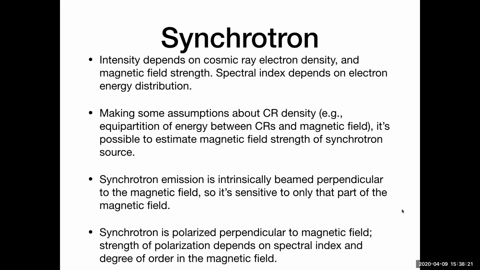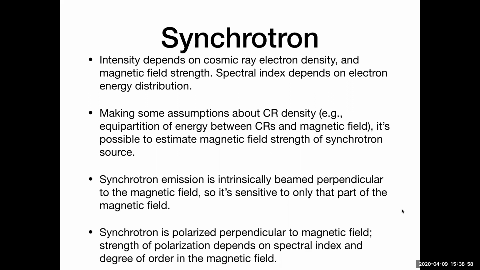What's quite often done is, if you make some assumptions about the cosmic ray behavior, the density of cosmic rays mostly, if you can relate the cosmic ray density in some way to the magnetic field strength, then you can basically write an equation relating the synchrotron intensity to the magnetic field strength. And so this is done to try to get magnetic field estimates of different kinds of systems like nearby and distant galaxies. And the assumptions are a little bit messy.